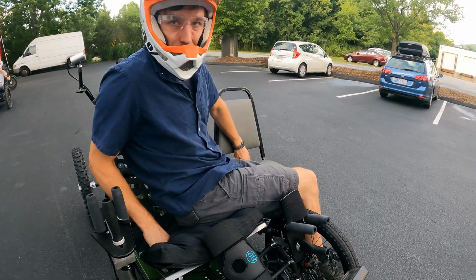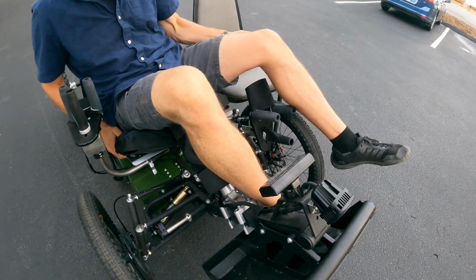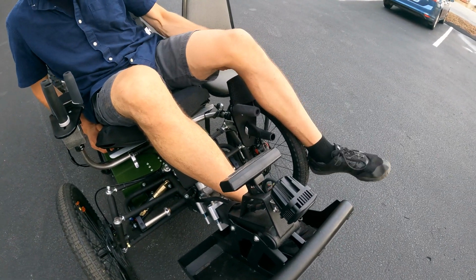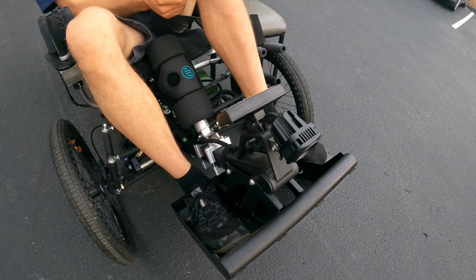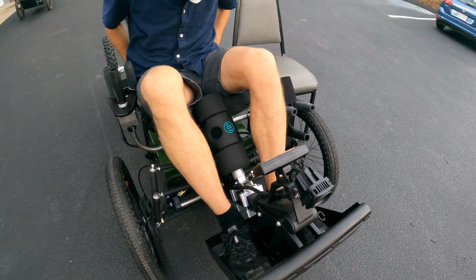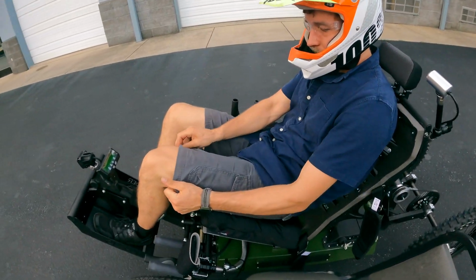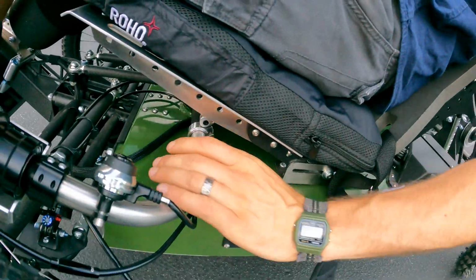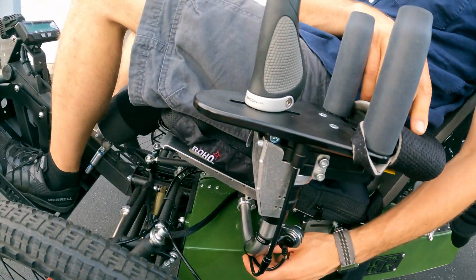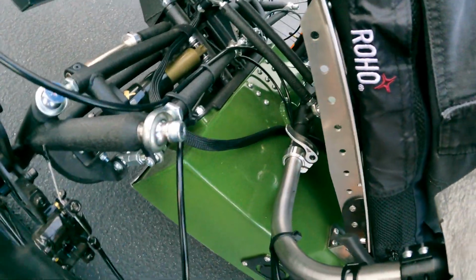So butt usually goes in first, and then you'll work that leg over and work the other leg over and either sit it on the tire temporarily or down in this area between the tire and the footrest, and then lift that other leg over the top and the other leg back up into the footrest. Get yourself sunk back into that seat a little bit better there. Everything positioned, and then whether it's you or someone that's with you, you fold this control back and then lock that quick release back into place.